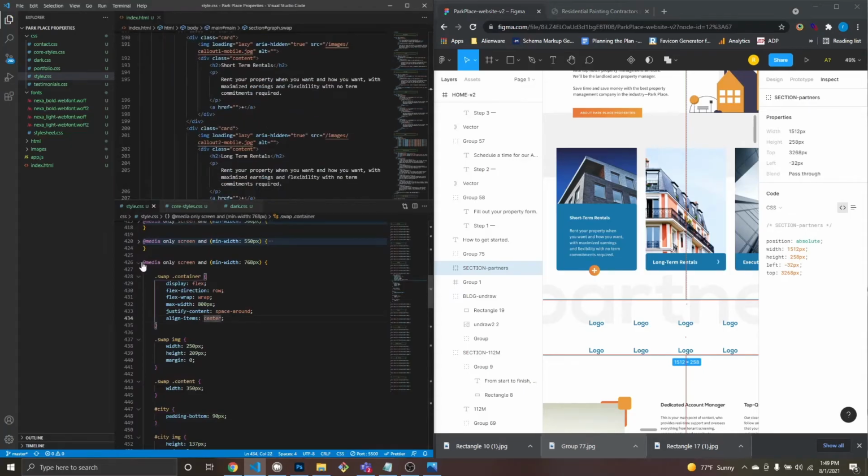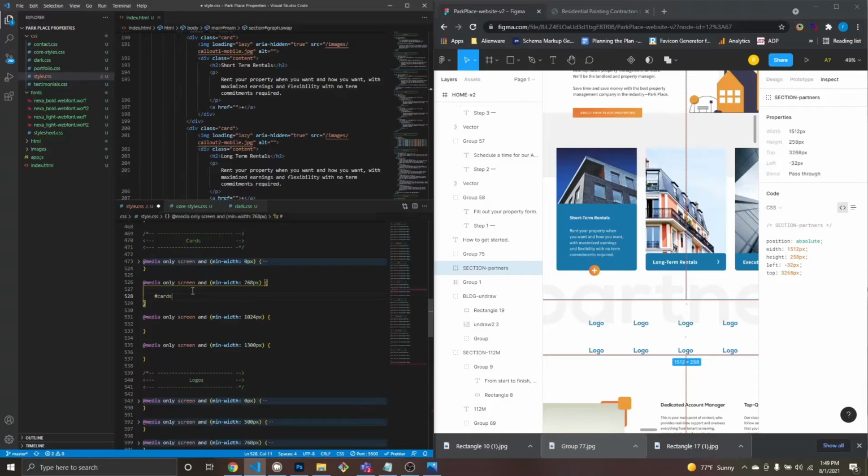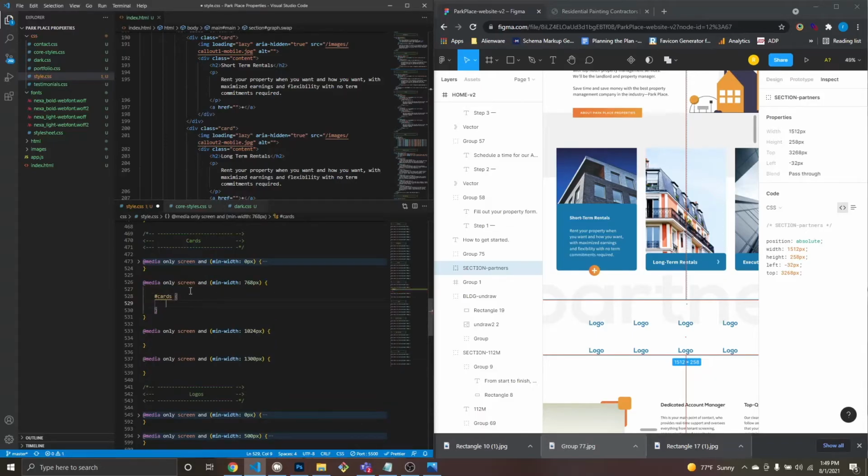Cards. Let's go to our tablet, 768. Dot card. Dang it, I keep doing this. I keep trying to do Less. Less is a CSS, I guess, preprocessor? I think that's what it's called, where you can nest things inside your CSS, so it's just easier to do. But I don't know how to set that up on my computer right now. I use it for work, and I just don't know how to use it for my personal projects, and I don't have the time to learn.